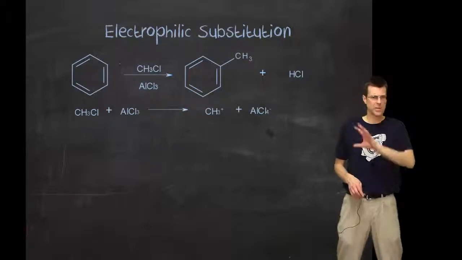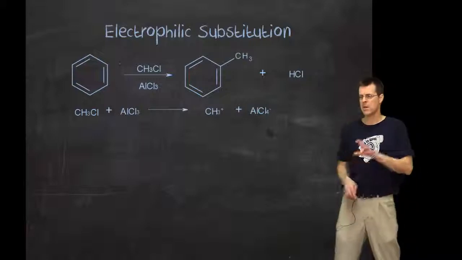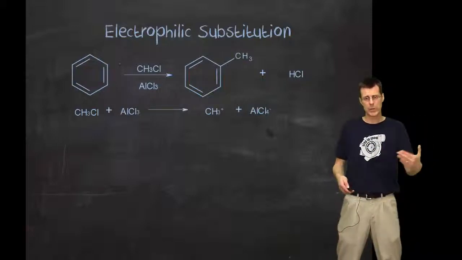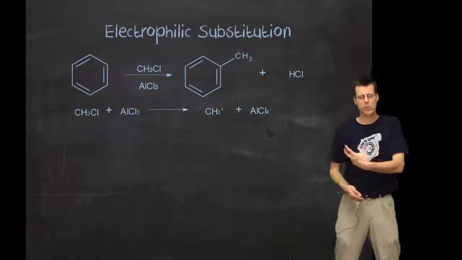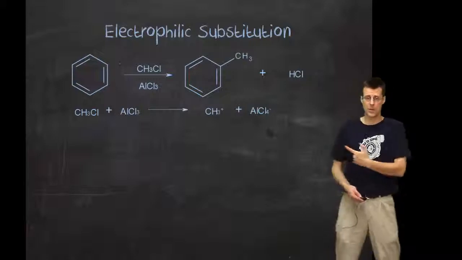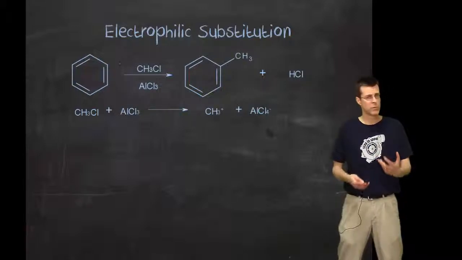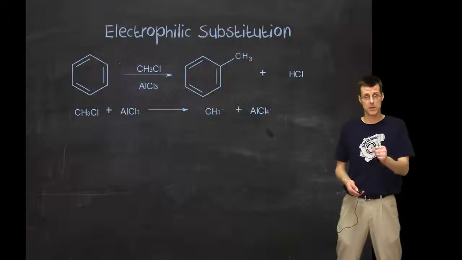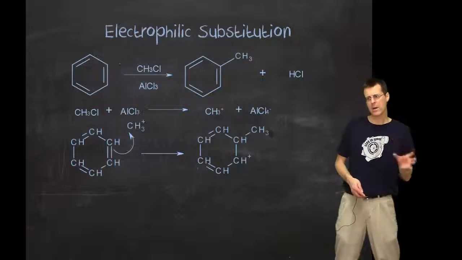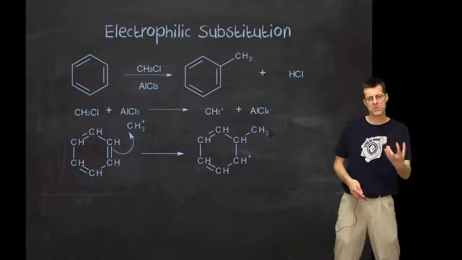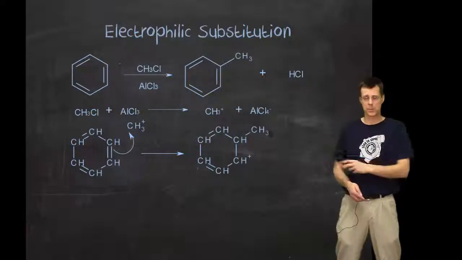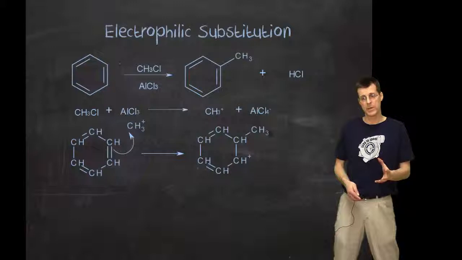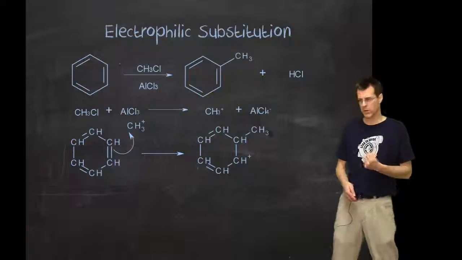Anyhow, here's how it starts. Again, we don't need to know the mechanism, but here's how it starts. We start out with the reactant mixing with and reacting with the catalyst to generate these two new things. And the carbon there is quite a reactive thing. We rarely see carbon being an ion. So when carbon is an ion, things are going to happen. Well, now that carbon, that ionic carbon, has such a strong desire for electrons, it's able to disrupt the very, very stable benzene ring. So electrons from the benzene ring come out and bond with it.